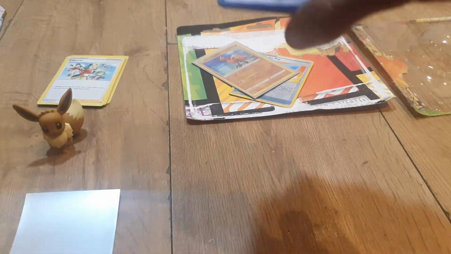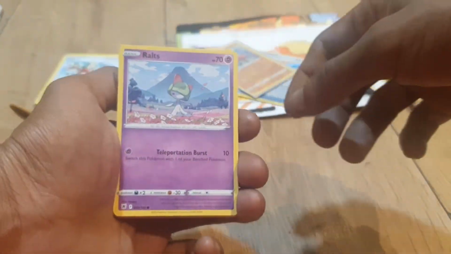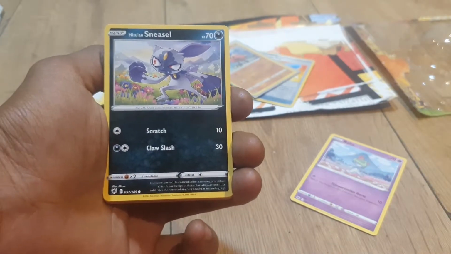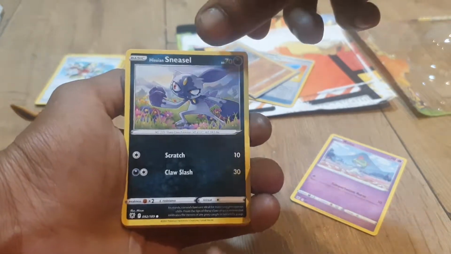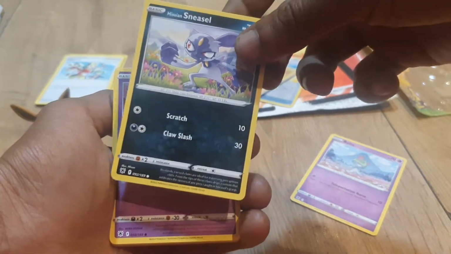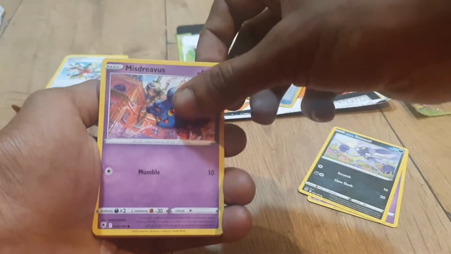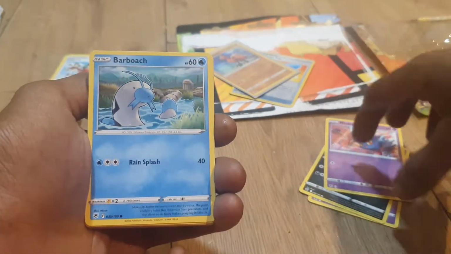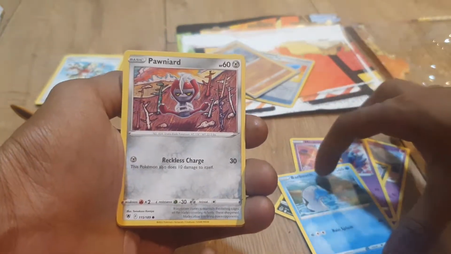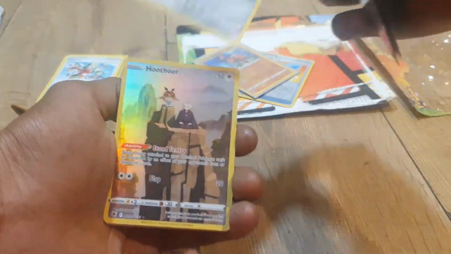And let's start this off. So our very first card for today is a Psychic type Ralts with 70 health points, having a move of Teleportation Burst. Followed up by Hisuian Sneasel, having 70 health points, being a Darkness type Pokemon with a move of Claw Slash and Scratch. Mr. Mime up next, 60 health points, Psychic type Pokemon having a move of Mumble. Barboach up next, 60 health points, Water type Pokemon having a move of Rain Splash. Followed up by Pawniard, 60 health points, Steel type Pokemon having a move of Reckless Charge.